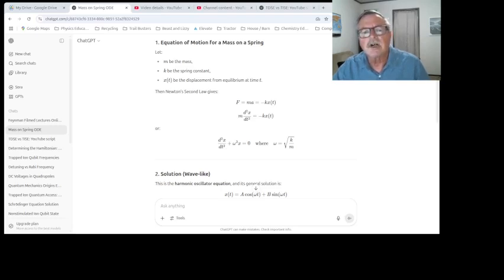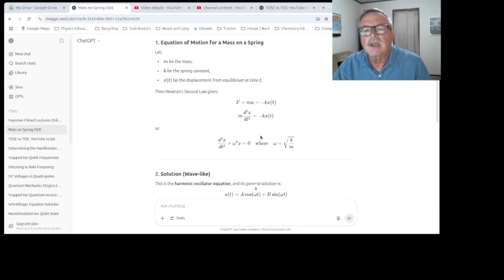x as a function of time is the displacement from the equilibrium at time t. You look at the symbols and see if you feel okay with it. Anyway, F equals ma. That is Newton's second law. This does pretty well explain it. And here's negative kx as a function of time. So that shows that the force is going to be opposite the displacement. You push it to the right, it's going to tend to pull it back to the left. You push it to the left, it's going to tend to push it towards the right.